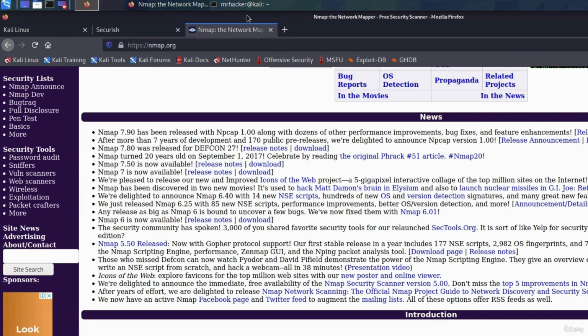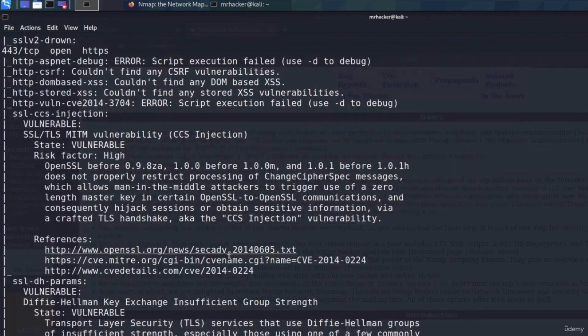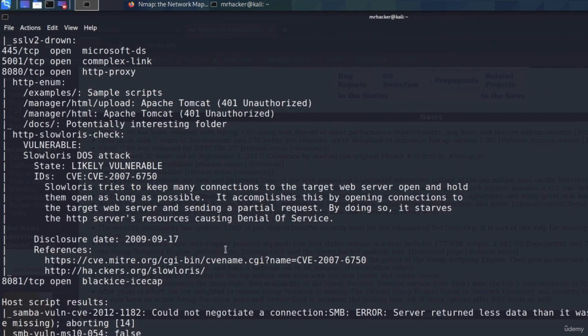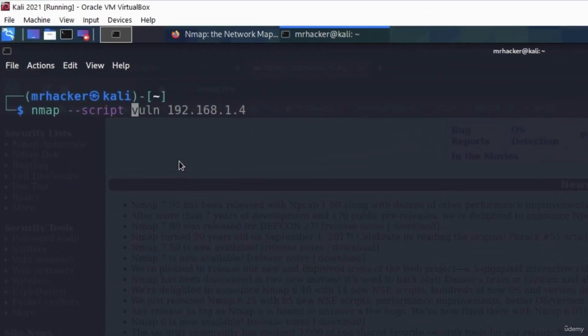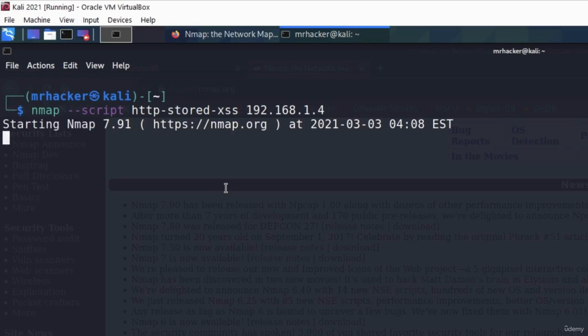You can find all of the scripts that Nmap has, and you can run a single script by typing nmap --script, then the script name, and then your target IP address. And it will only run this one script. In case you're trying to target just one vulnerability, you can simply run just one script that discovers that vulnerability and see what Nmap will tell you.